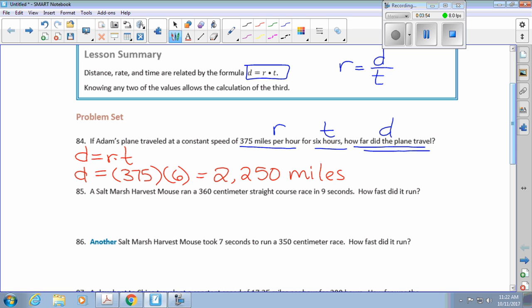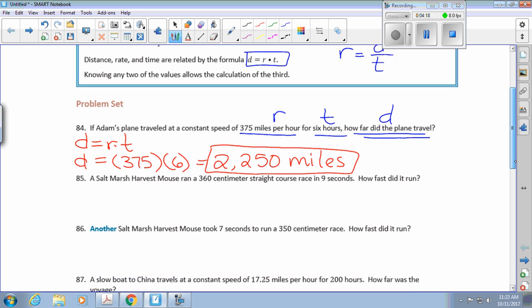All right. Make sure you have your label on there. A lot of kids left that out. And you said for every, so that's like saying that was for every 6 hours. So make sure you get rid of that, okay? All right. Nice job. Who here got that one correct? All right. Pretty good turnout on that. All right. Let's look at the next one.